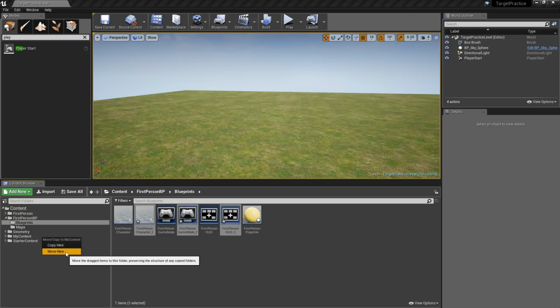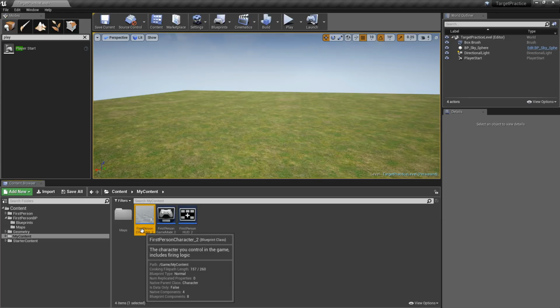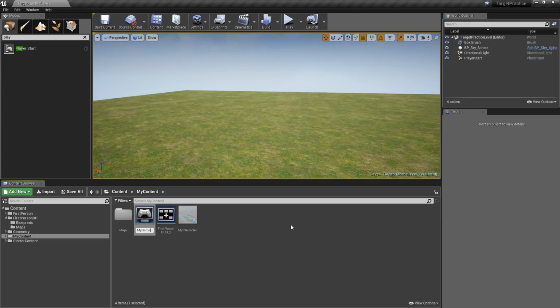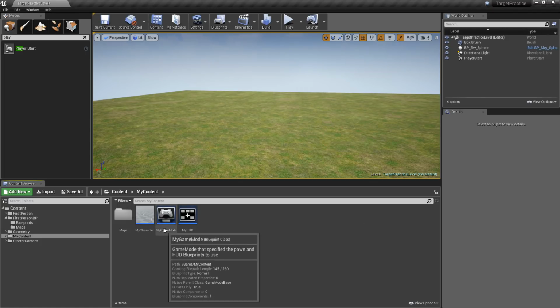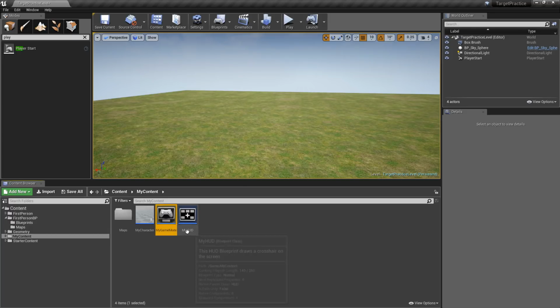move here, and in my content I'm going to rename these to my character, my game mode, my HUD. What we should do now is in the game mode class, this is going to reference which character to use and which heads up display to use.